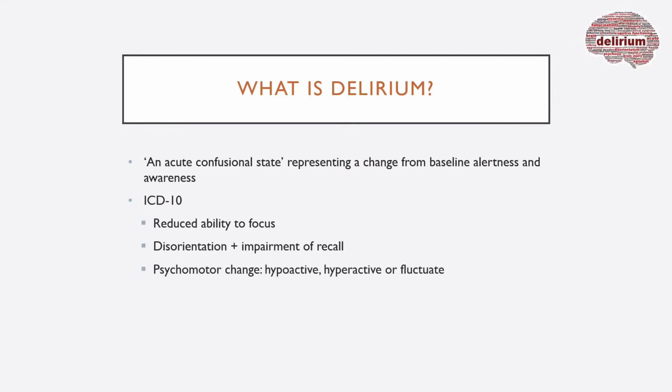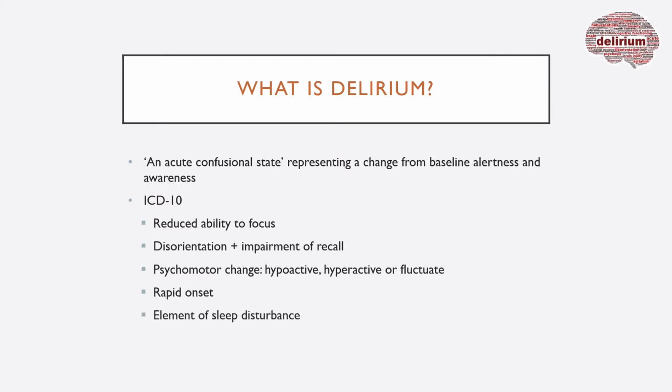There's a psychomotor change, so we categorize delirium as hypoactive, hyperactive, and then patients can fluctuate between the two. I'll speak about this in more detail on the next slide. All of these things occur very quickly. This typically means it can happen over weeks, but more often over days to hours. This is a key feature that separates it from, for example, dementia, which is a chronic cognitive impairment and takes months and years to develop.